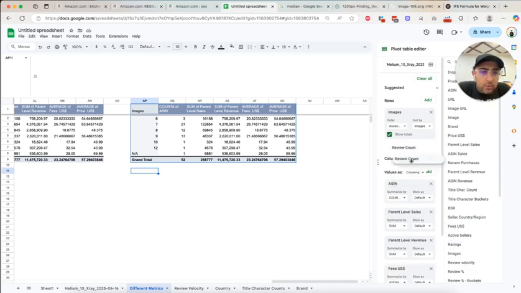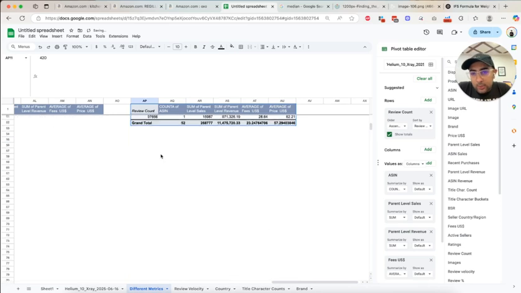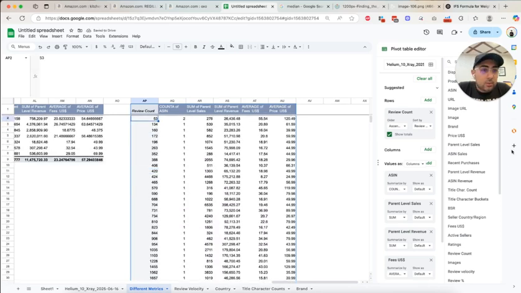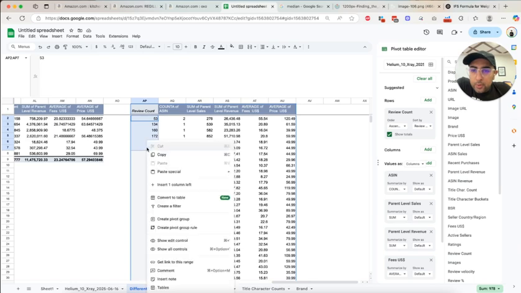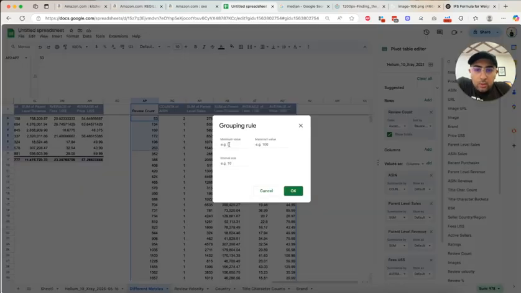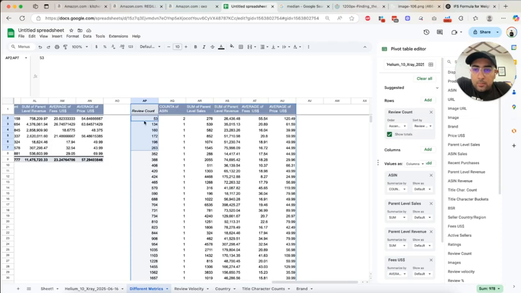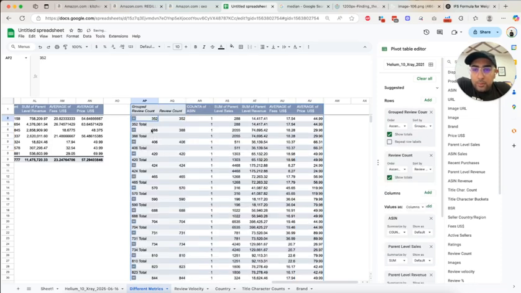So review count is again going to be an issue. So what I will do is I will make different review buckets here as well. There's one more way of doing it. You can just sort them by this. So let's say less than 300 is one group. So I can make it into a pivot group. Hopefully I can make it again as well. So again, sort by ascending.